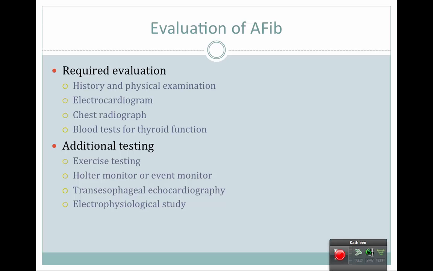We want to look at the QRS and QT intervals, and that's very important if they're going to be going on specific anti-arrhythmic medications. You want to make sure that their QTc is within normal limits, because some of these anti-arrhythmics are prone to increase QTc, prolonged QTc, so you have to be very careful, and a lot of times they need to come into the hospital for medication administration to try to convert them.